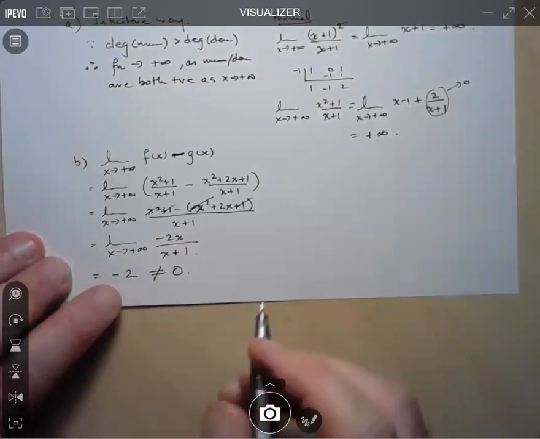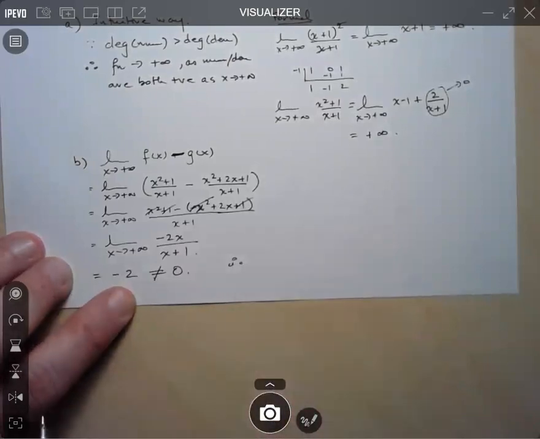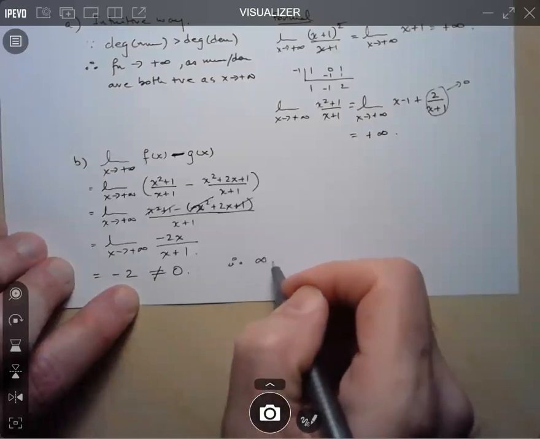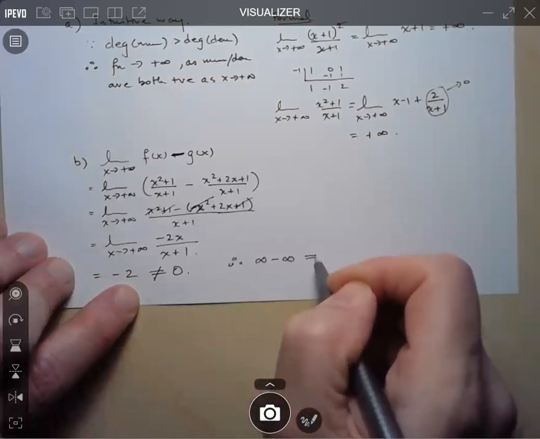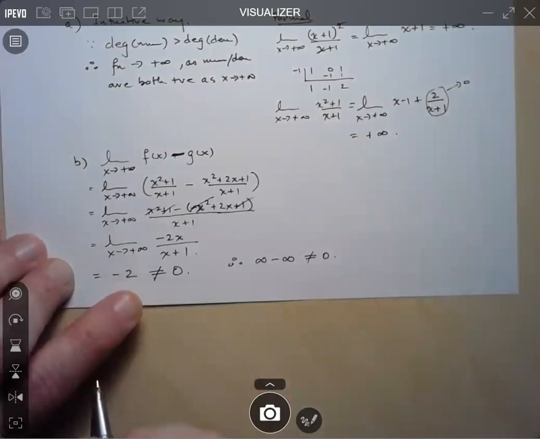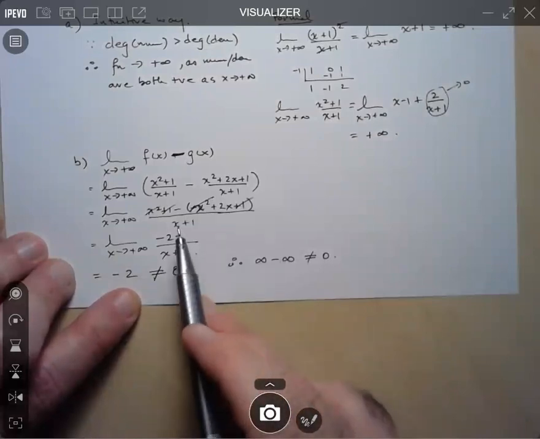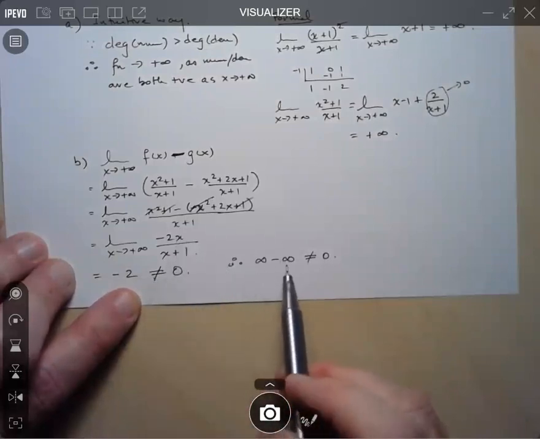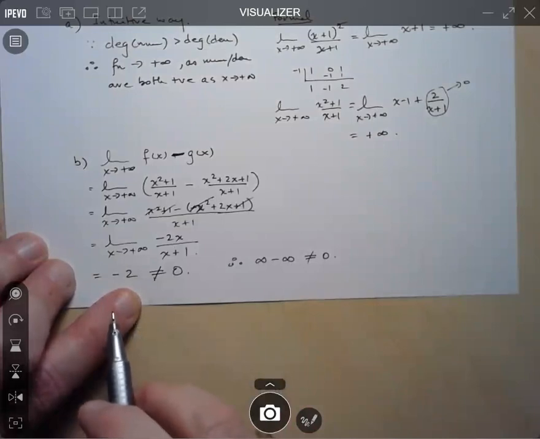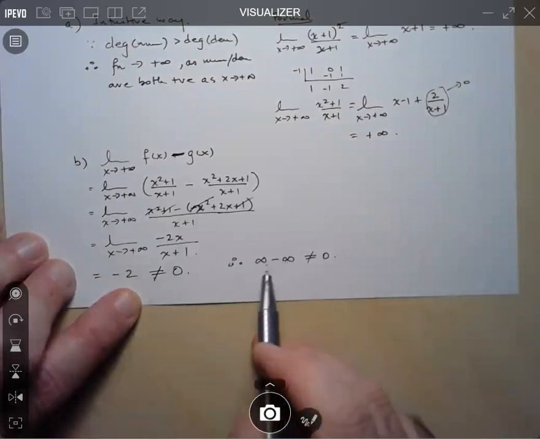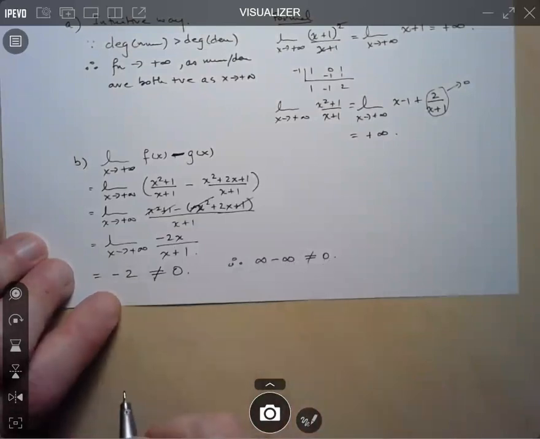Okay, so here, this is where we can conjecture that infinity minus infinity is not necessarily equal to 0. Okay, and of course, keep in mind, these are not actual numbers, but even if we have limits where both functions are approaching infinity, the subtraction of those two functions don't necessarily approach 0. In this case here, they in fact seem to be approaching -2. All right.